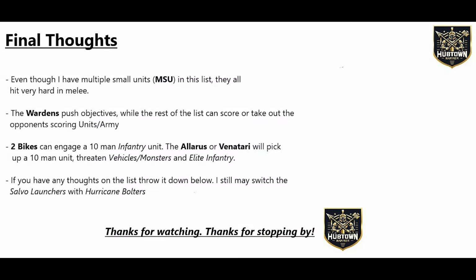Now let's finish the video with some final thoughts. Even though I do have multiple small units in this list, they all hit very hard in melee. And we did take some nerfs in that balance update, but overall, I only really had to drop 1 unit of Sisters. It could have been a lot worse than that. I think Talons of the Emperor and Shield Host got off quite easy. The Solar Spearhead was hit a bit harder.